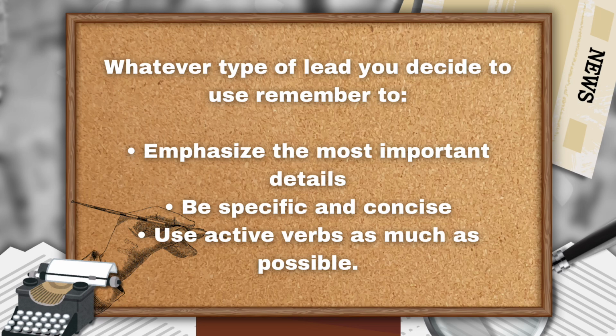Specific means providing the exact information rather than general statements. The next one naman po is that concise, on the other hand, requires keeping the lead short and to the point, with limited introduction, where the message will be easy to understand. The next one naman po is to use active verbs as much as possible. By using active verbs, it helps the engagement and dynamics of the writing. They make the sentence direct and easier to understand. This also helps in making the lead more lively and interesting for the readers.